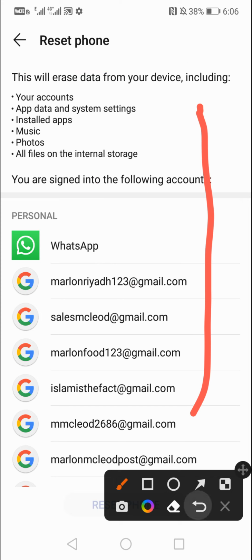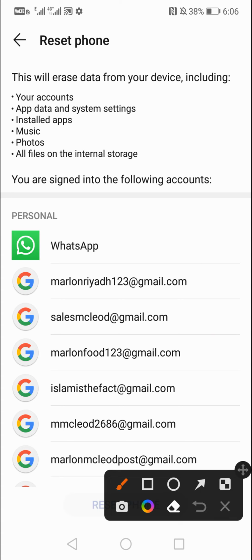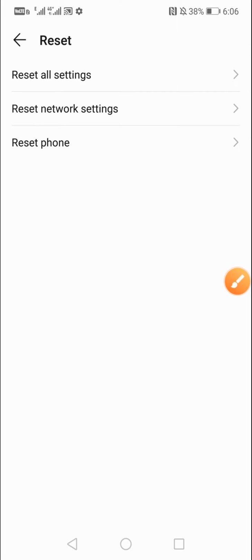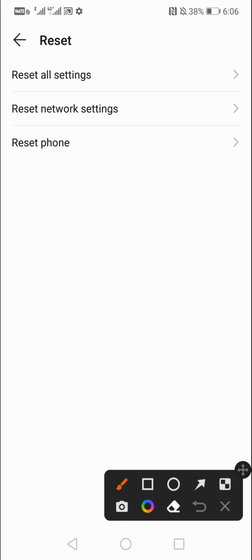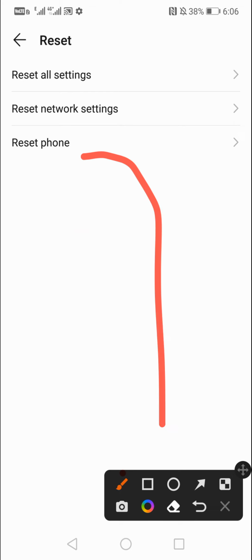Okay? So again, 3 options. It goes back to what you're in need of. If you believe that your phone is not working properly and there is a virus on it, and you need to speed up the processing of your phone, you can go to reset phone. Now, if you're going through minor issues, where your phone lags now and again, I would recommend that you turn off your phone and turn it on again. Hopefully the settings will go back to a point where you can then use your phone efficiently.